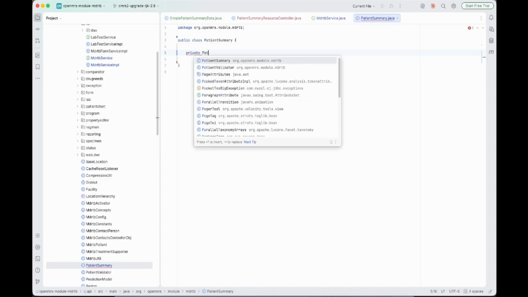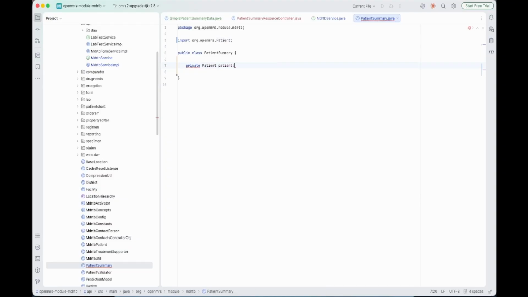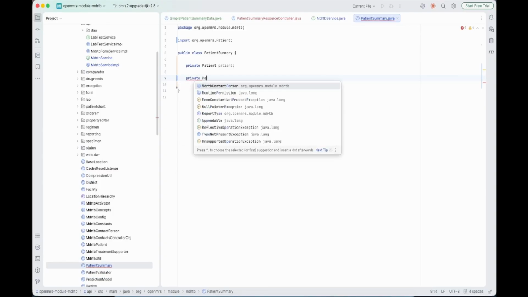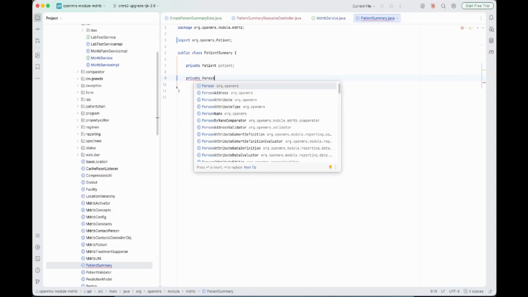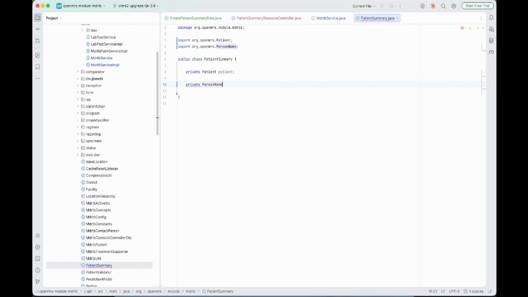Private patient. First of all, the patient entity, and then we have the patient's name, right? Patient name is actually the entity against the patient name, PersonName, the OpenMRS entity, and then we have a list of identifiers and a list of program summaries or patient programs.